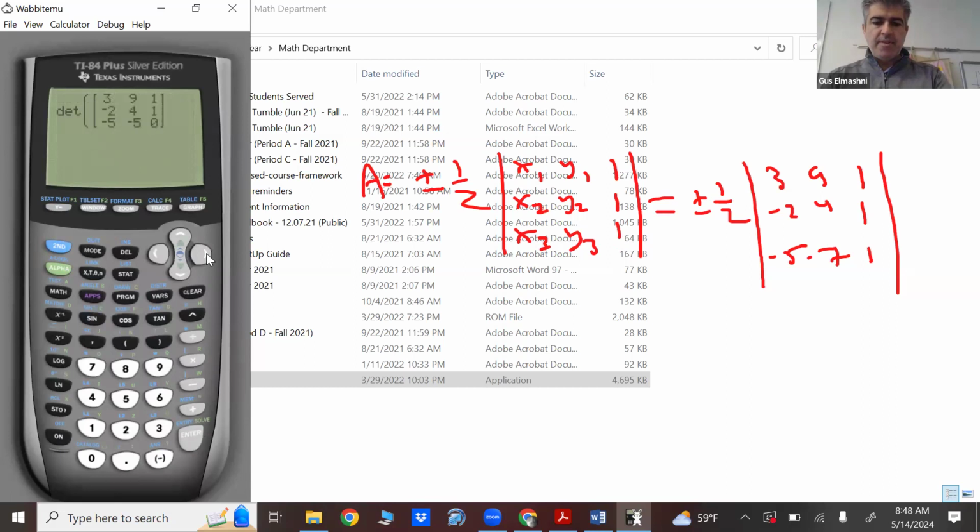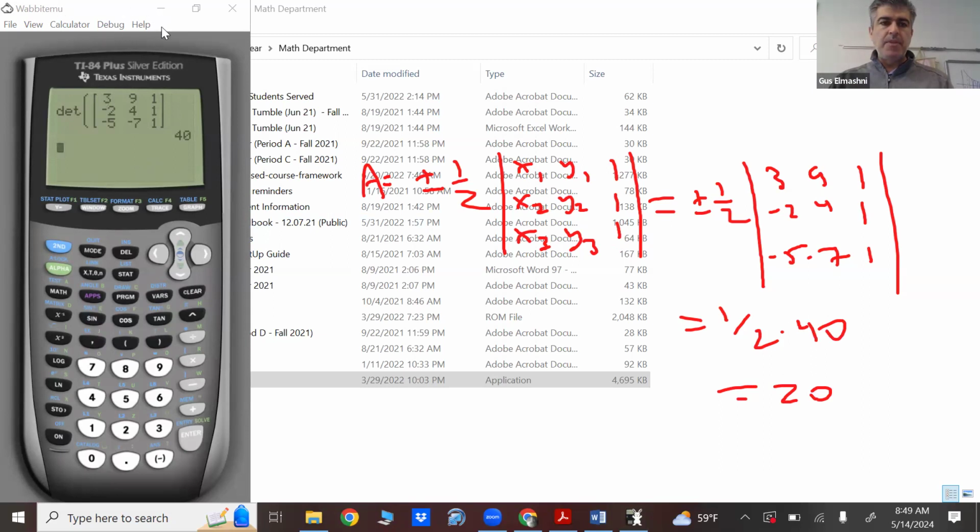Gosh darn it. Wait, alpha zoom? Yeah, you may have the old operating system. Maybe it's not. No, you have a newer calculator. Hold on. Oh, zoom, zoom, zoom. So, yeah, no worries, you're good. So you get 40. So the area of the triangle is 1/2 times 40, or 20.